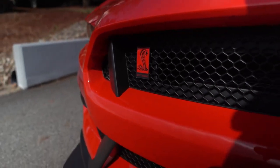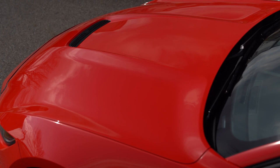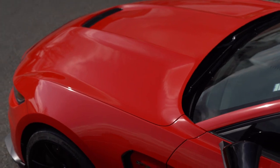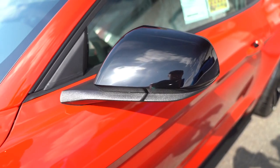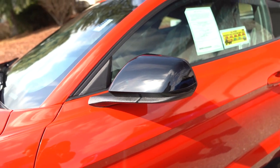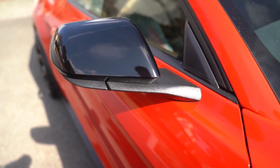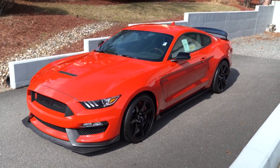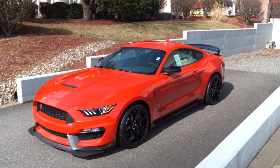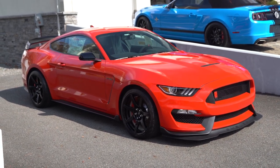Real easy, like we said with our opening here, why these 350Rs, especially the 2020 model years, are rising so quickly and remain the hottest car in today's market. And I'm kind of giggling to myself here a little bit as we're going over the car, because I remember when we and others who had 350Rs were getting abused and told that you're asking GT500 money, that's carbon fiber track pack money, and now it's just kind of a given, and people have come to accept the fact that the 350Rs are doing more and are, in many people's eyes, better cars than the GT500s.